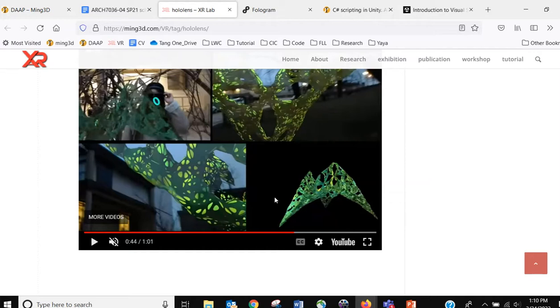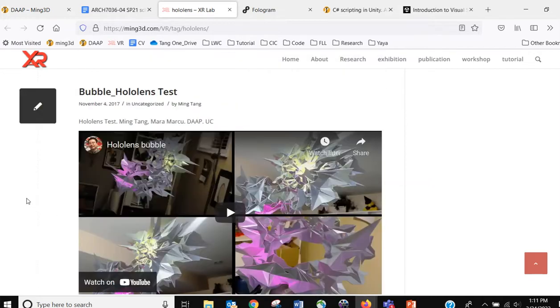Probably they see the market potential there is bigger than just visualizing 3D models for designers and architects. So that is something you will see if you dig into it.